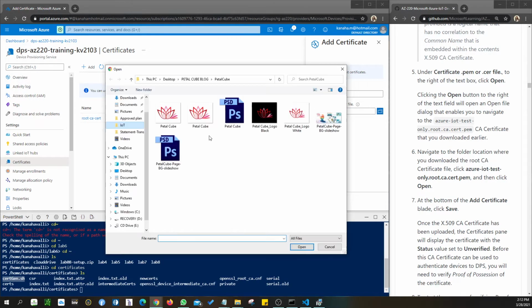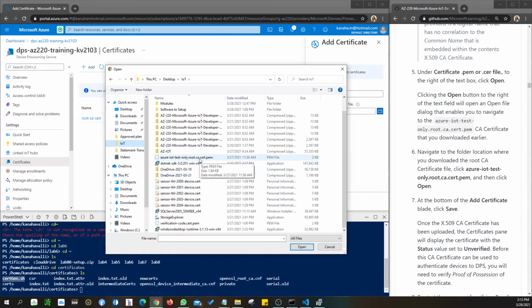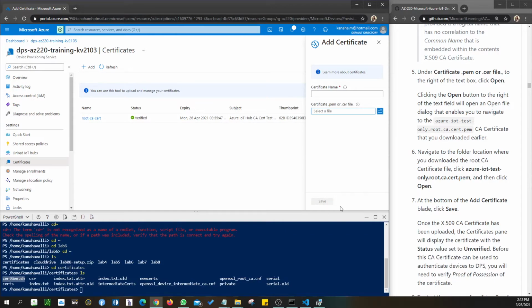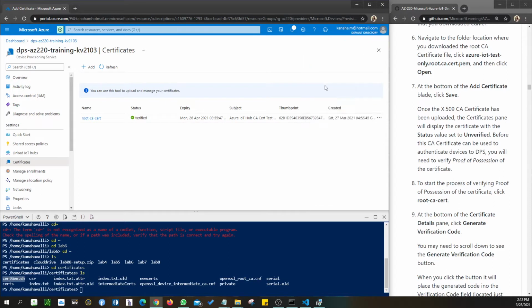In my case, I have already downloaded the document, and this is the document. So I'm just going to click and open. Then you click save after that. Once you have done that, you will see the CA cert popping up, so click on it.